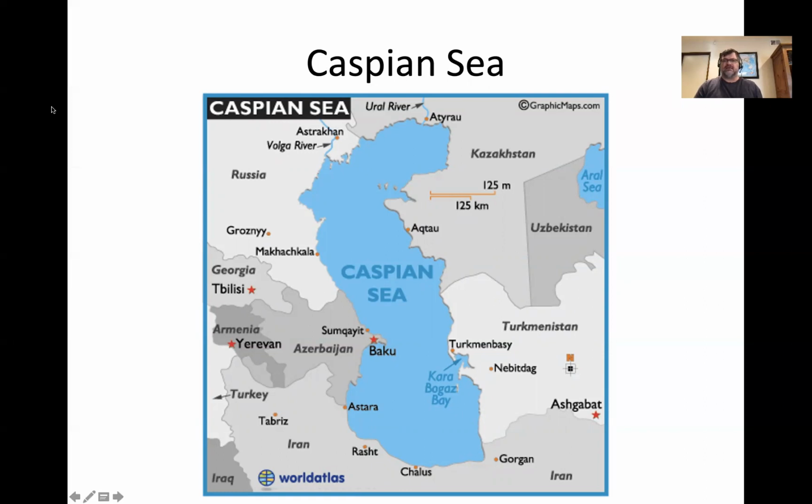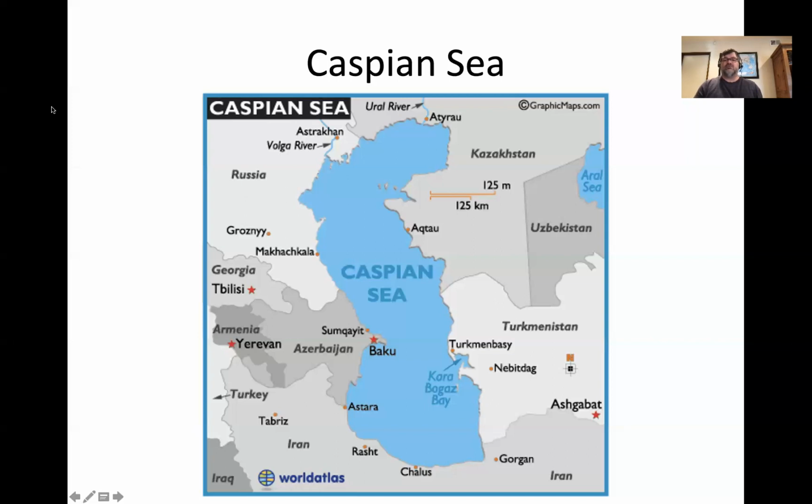It is a lake. That is, by technical geography terms, a sea is supposed to connect to the world's oceans. As you see clearly in the map here, the Caspian Sea does not do that. It does not connect to the world's oceans. The Mediterranean Sea goes through the Straits of Gibraltar into the Atlantic Ocean. The Black Sea connects to the Mediterranean Sea, which connects to the world's ocean. Yes, those are seas. They have that connection. The Caspian Sea does not. So technically, it's a lake.